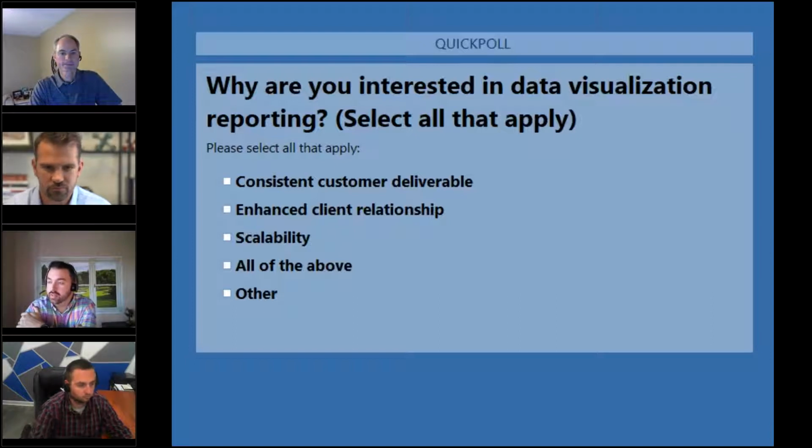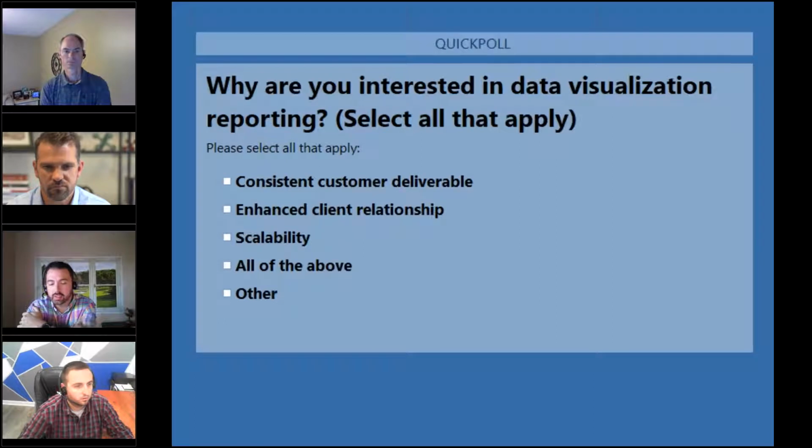Yeah, I think we'll probably get a lot of "all of the above" on this one. Sure. That would be my guess, because they're all pretty important. Whenever I'm working with CPA firms, a lot of times delivery becomes the focus. First we talk about how we get these clients, how you price, what services you deliver. Most often they have an idea for the services they want to deliver, but then ultimately it leads to consistent delivery.